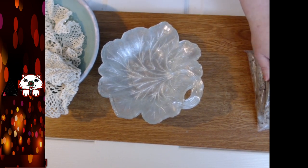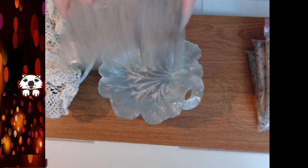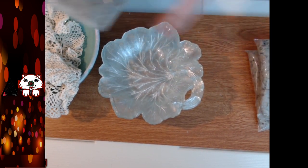So today we are going to be doing, honestly, I don't know how long today is going to be, but we have 4 bags of clay. These two are very teeny compared to some of the other 2 bags.